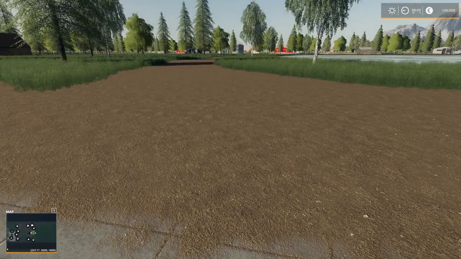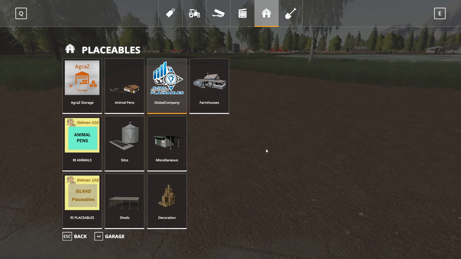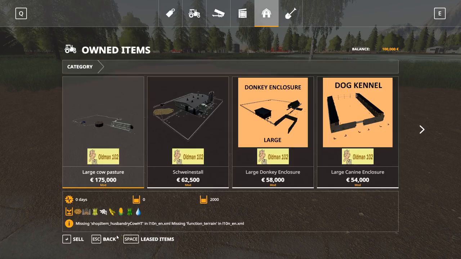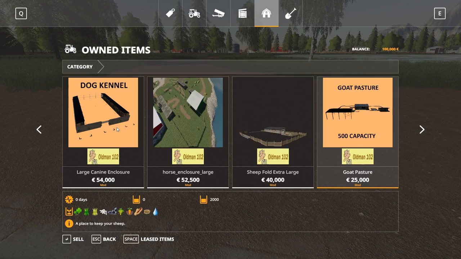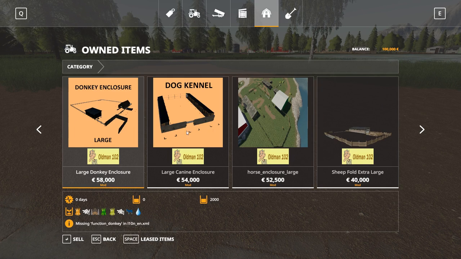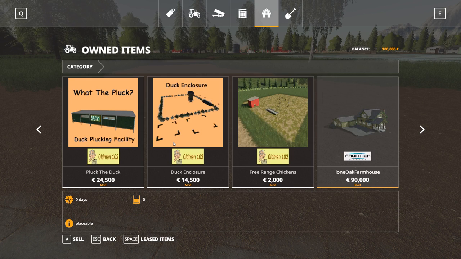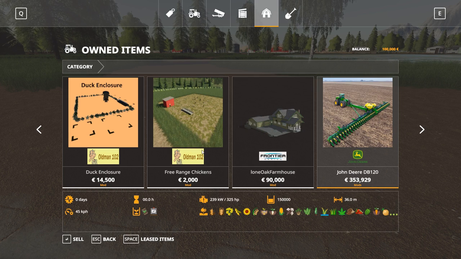All right, I think I found a place for it, but it's 110,000 euros and we need to sell off a little bit of the things we have. I'm not going to touch the animal pens, because sometimes the game acts really weird when you're trying to sell existing animal enclosures. It's not something to do with the map, it's just sometimes the game is really weird.